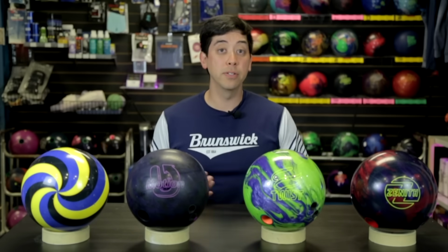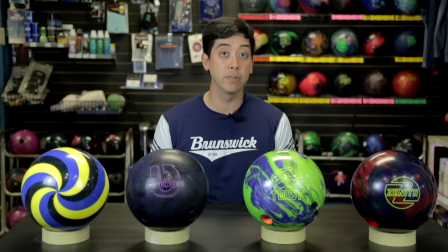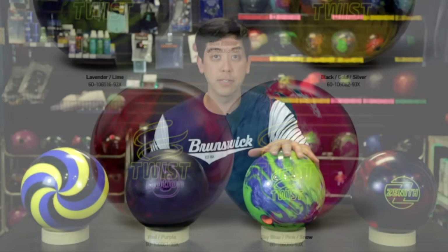We rarely see balls like the twist on TV because the pros often bowl in a lot more oil than we do in our league. Those lanes are very slick, and you'll see the pros with the duller, stronger balls like the urethane or the high-end balls. If you didn't like this color twist, it does come in 4 other colors.